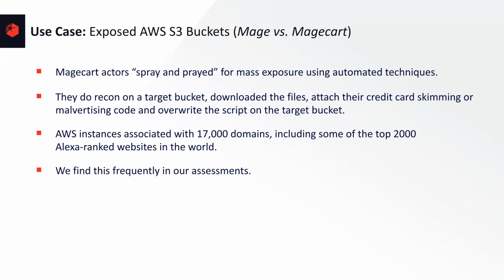And you're not supposed to be able to write, especially if you're processing credit card data, you're not supposed to be able to write to these S3 buckets in AWS. And so they had these automated techniques where they were just saying, hit the internet. So that's a really good use case for something like continuous attack surface management, like what Mage is supposed to do, because it's a common misconfiguration that could have dramatic impact to your organization.